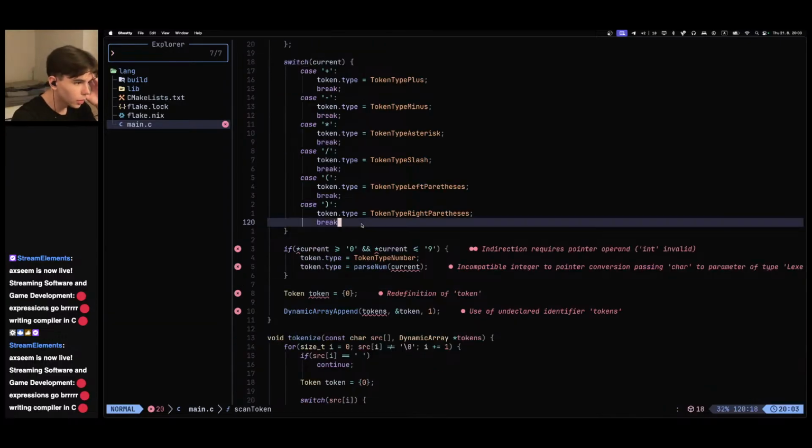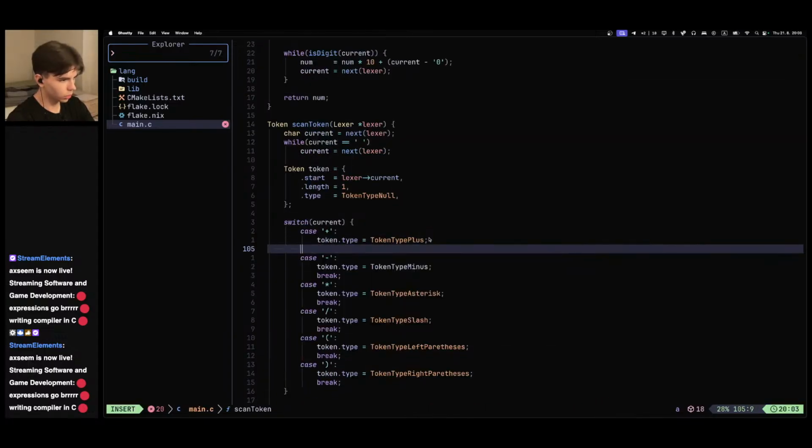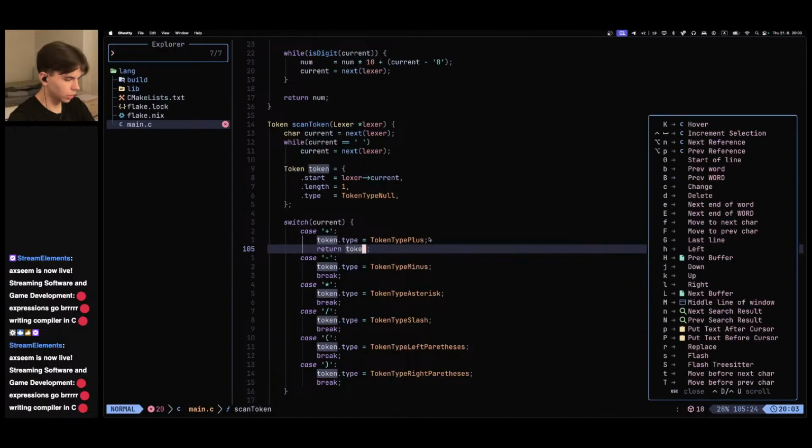I guess here it's not break, it's return token. Token. Just like that.